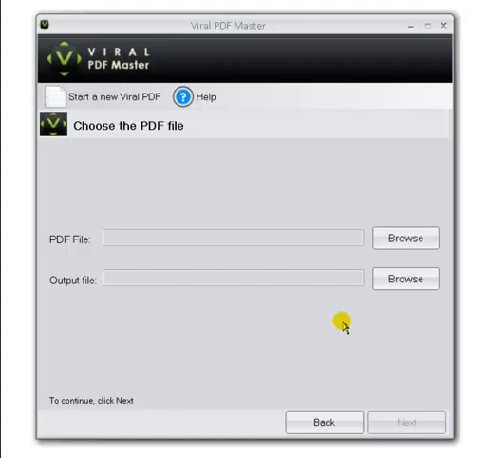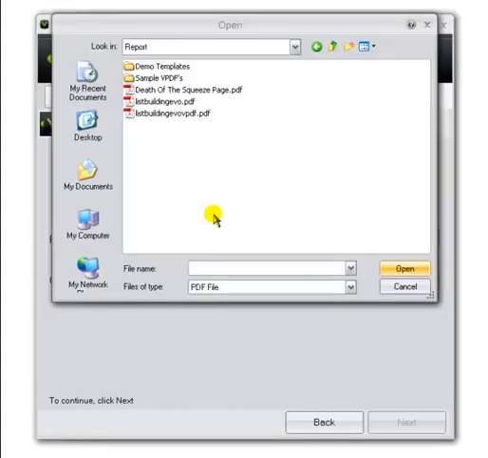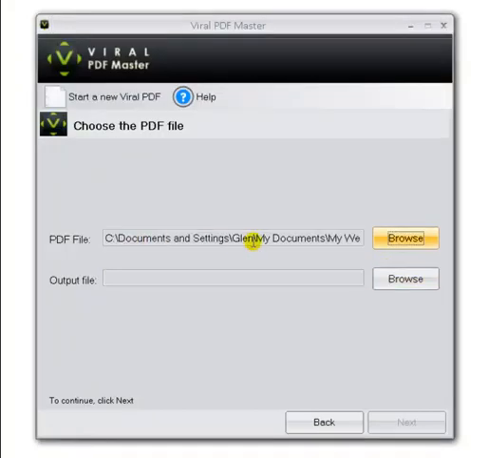Here's where we choose our original PDF file. That's the PDF file you want to add the special pop-up windows to, so we just locate that and click on that. Now for purposes of the demonstration I'll just pick this PDF here, so I'll click that one and click open. That automatically adds it into that field there.